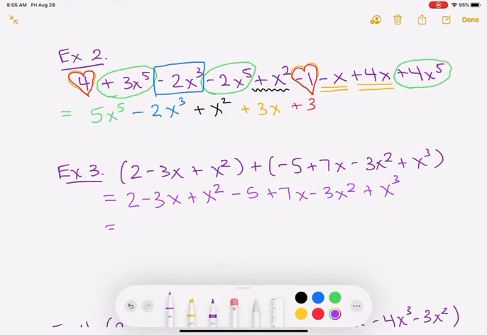So I would like you again to go ahead and give it a try. And remember, if you make a mistake, it doesn't matter. Mistakes are great, okay? It means that you're learning. So I just want you to write something down. Even if you don't know what to write, I want you to make a mistake. Hopefully you've got it though. Just go ahead and hit pause. And when you think that you've got it, hit play and we'll see how you did.